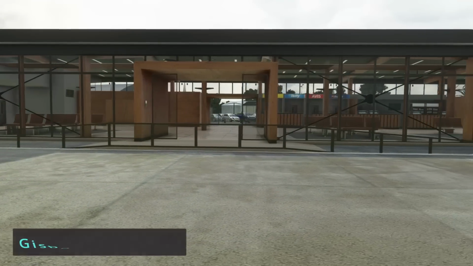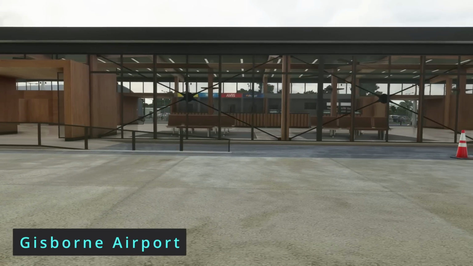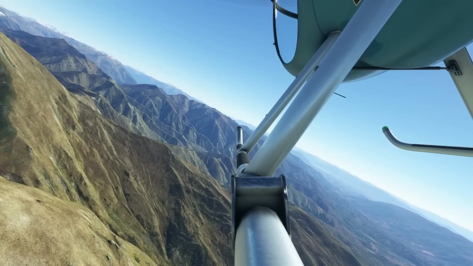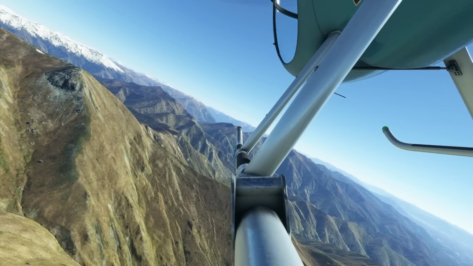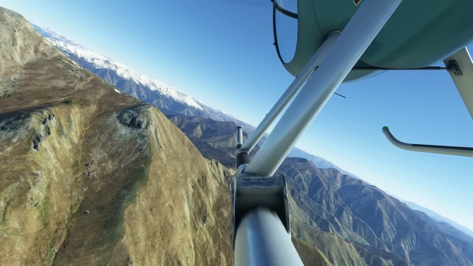Now, just for the purpose of reference, my card is an RTX 4080, set at Ultra for the most part. Improving regions is not an easy task. There's plenty of effort that goes into this, and the team have refined this area with the latest geospatial data they could get, and this includes digital elevation modeling, satellite imagery, and aerial imagery.